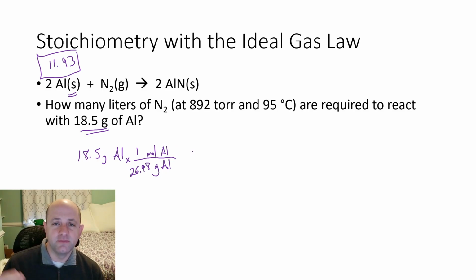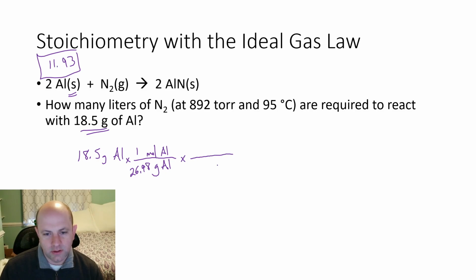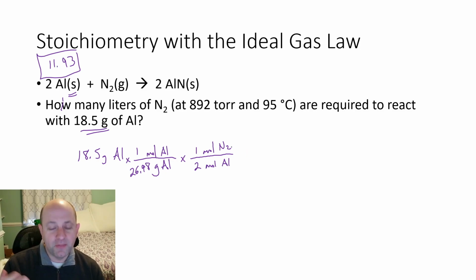Second step is to convert between moles that you start with and moles of the chemical you're interested in. So I need to get to moles of N2. So moles of aluminum on the bottom, moles of N2 on top. Use the balancing, sorry for that mark there, 1/2. And then the third step would normally be, get to your answer unit, but that's where we say, well, wait, I want liters of a gas.